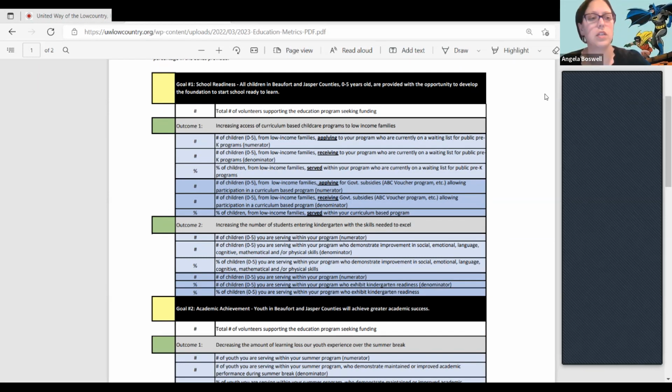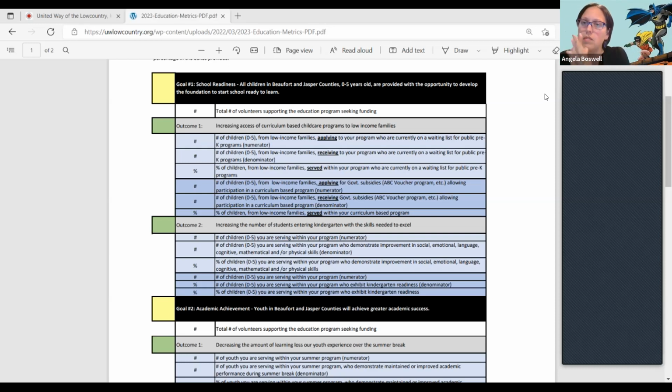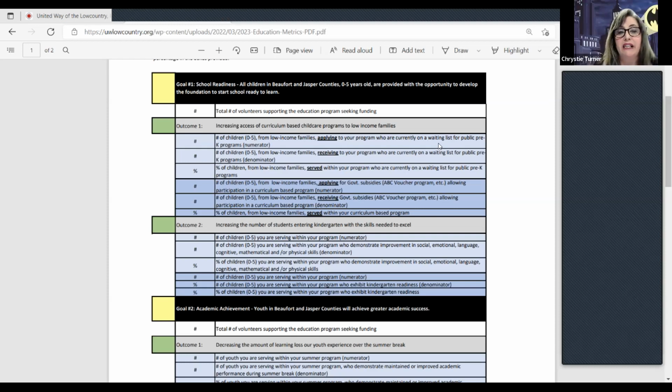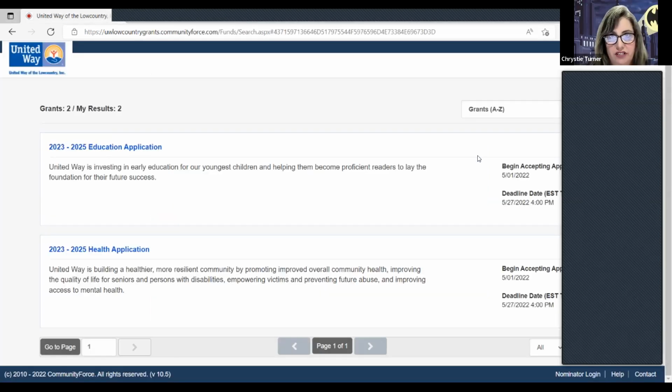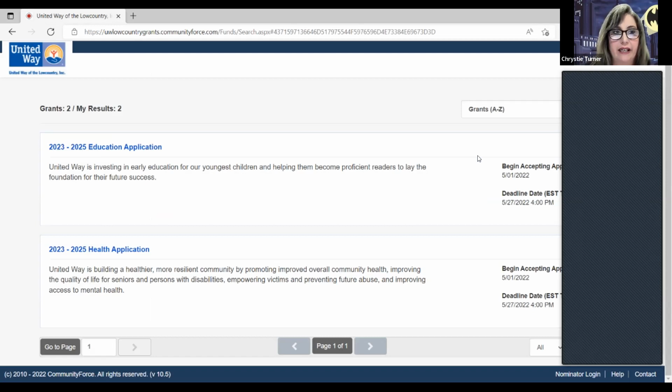Do we have any other questions before we release some of you who have done this many times and start into the nitty-gritty of Community Force? All right. So at this time, any of our current funded partner agencies that feel they are completely comfortable navigating the software can skedaddle. Y'all can go about your day, and we will see you guys later. We appreciate all of you for hanging out with us.